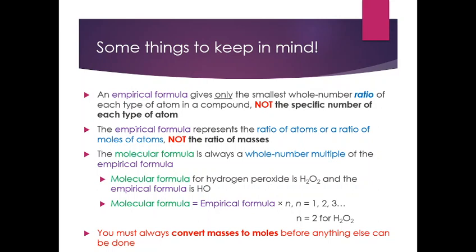And the other thing, again, you have to practice these a little while to get comfortable with the situation. But all molecular formulas and their empirical formulas are tied to one another by a common multiple. What I mean by that is if you look at the molecular formula of hydrogen peroxide, it is H2O2. But if the empirical formula is HO, what did you divide both of those subscripts by to go from H2O2 to H1O1? In this case, you divided by 2.